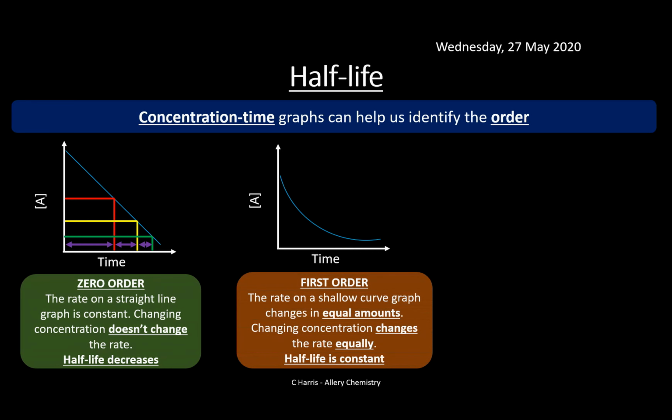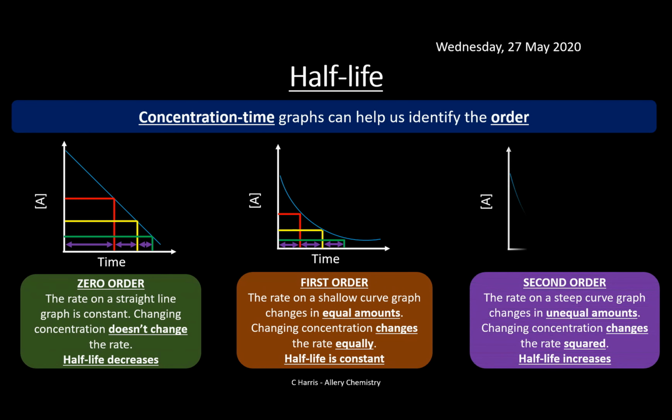This one is a first order reaction. We get that curve, the one that we've seen before. And actually the half-life is constant, just like that graph that we've seen there before. So there we are. You can see the values of the half-lives are constant. So anything like that is a classic sign of a first order reaction where half-life remains the same.